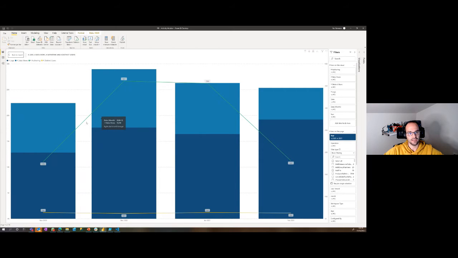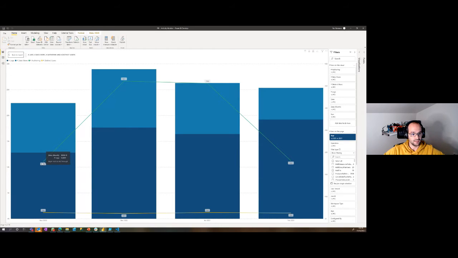And I can see that, okay, it's growing. In this green line over here, it's authoring logs. So creating a report, creating a dashboard, editing a report. This is very important to measure if you are trying to implement a self-service strategy in your company. You want to know if the users are creating reports more and more each month, if the self-service and the creation of reports is growing each month.